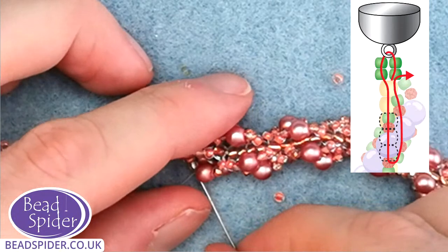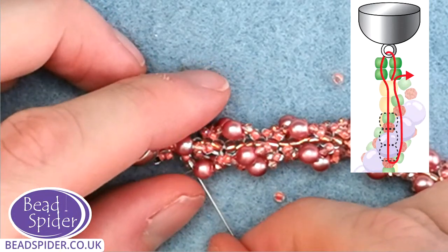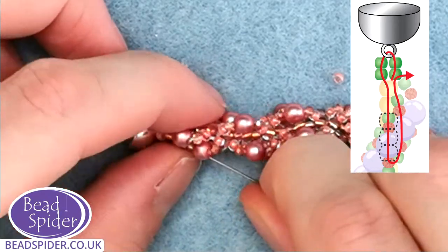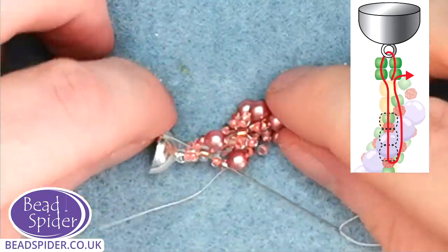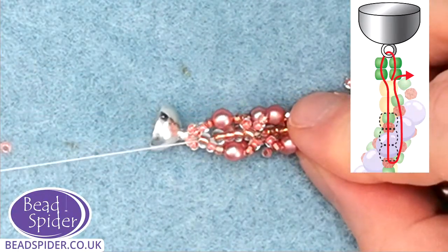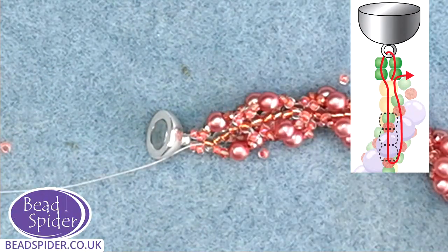Both Azra and Sue are saying Matthew's diagrams are very helpful while I'm trying to stitch a new project. Well, I'm glad that they work for you guys. But yeah, those are the sorts of quality that you can expect from any of our beading patterns that you get from the Bead Spider website.